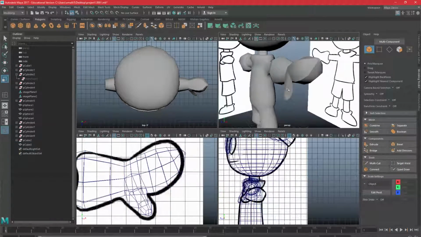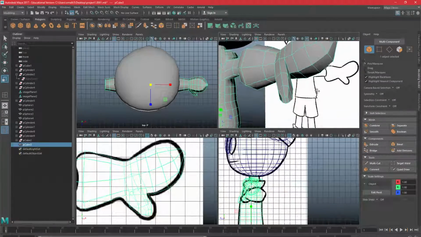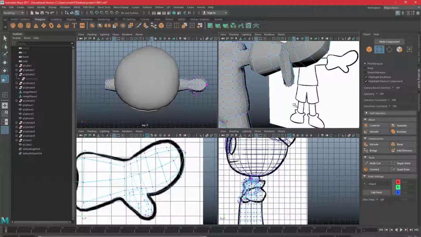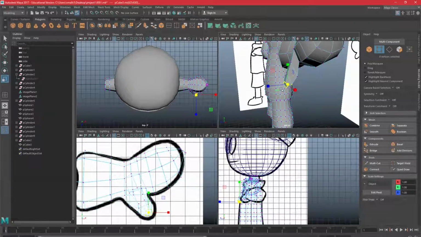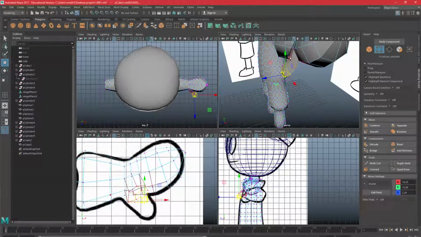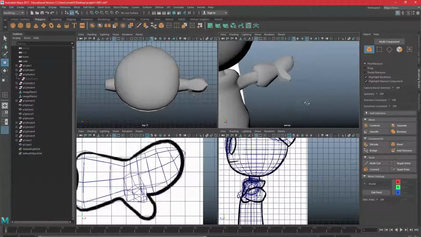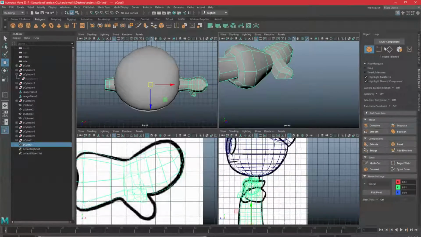And bam, he's got a thumb. And again, this is why the image plane is just a guideline. This kind of looks stupid from the side, so I want to just edit that a bit. And it doesn't match up exactly with the image plane, but that's fine because it looks good in 3D space. There we go. Do a few more edits here and there, but you get the idea.